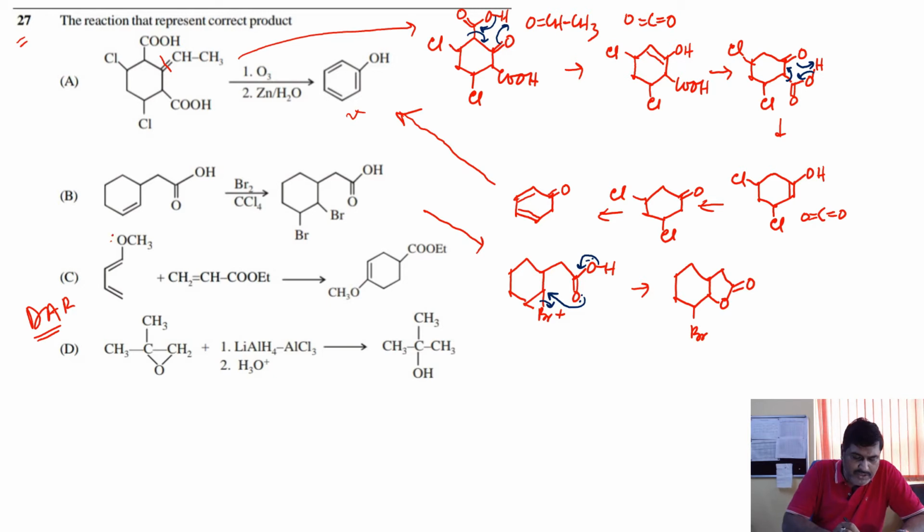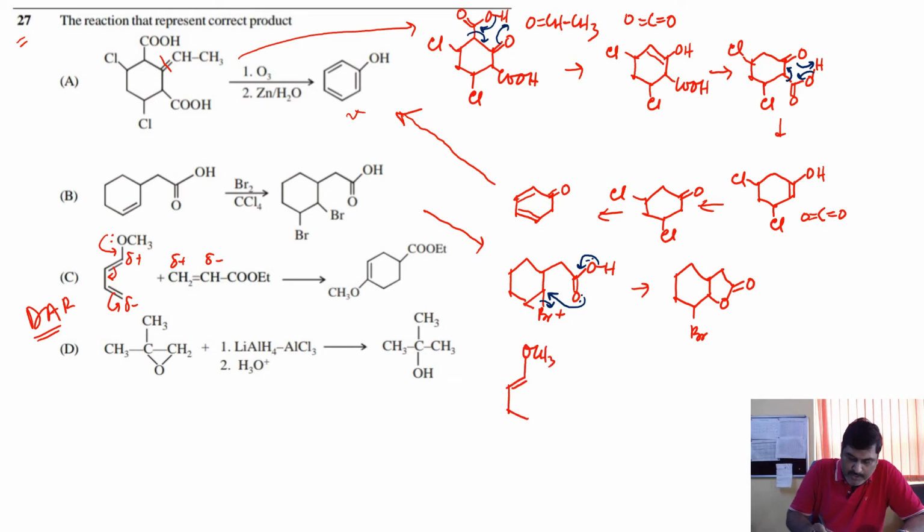OCH3 is present in this case. Understand that OCH3 is an electron releasing group, so due to that electrons move, and this is the electronic distribution. Because of that, there is partial negative, there is partial positive. If you analyze this dienophile, this one is the diene. In this dienophile, we find that COOEt is the electron withdrawing group, and so there is partial positive and there will be partial negative. So these two will combine in such a way that partial positive will interact with partial negative, and so I write here this one.